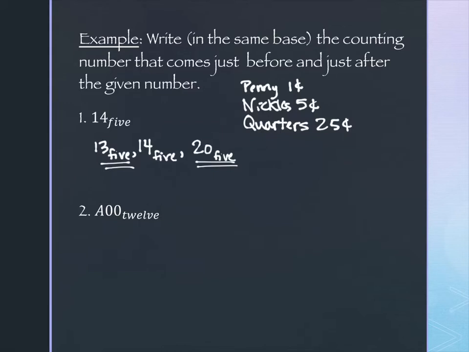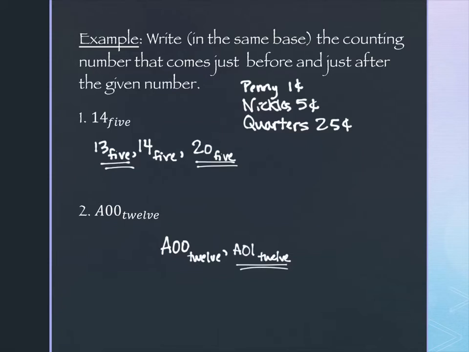All right, A, 0, 0. One of them's easy, one of them is tricky. Which is the easy one? Before or the after? The after is easy. The reason the after is easy is because there's a 0 in the ones place, so it's easy to increase that by 1, right? The reason it wasn't easy before is because I had a 4 in the ones place, and increasing it by 1 gave me some value I don't have. So what comes after A00? A01, base 12. So this is the after.